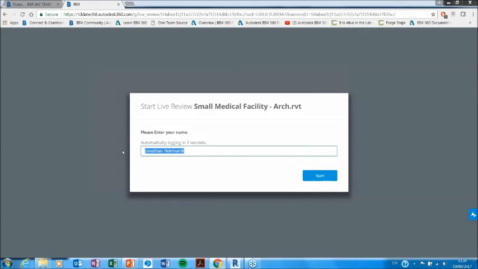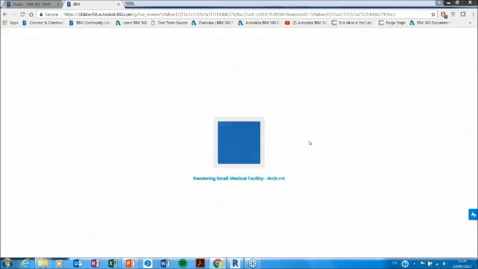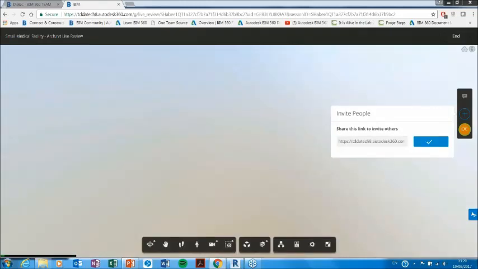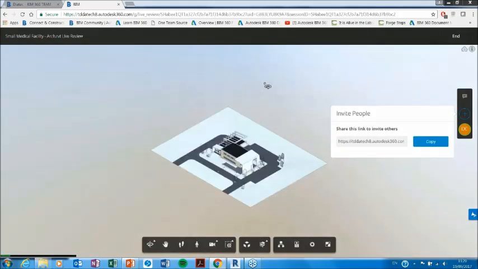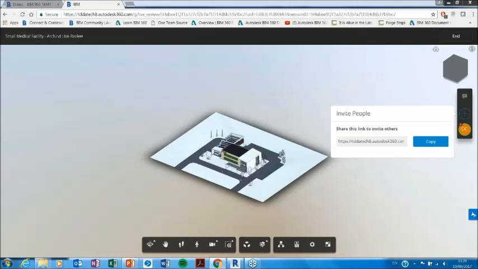So you can set your name. So I'm actually going to, so you could have your DAC consultant signing in. I can then send this link to people. I can copy this link. I can send it on. Those people can then log in here. You'll see their name will come up on the right hand side. So in this case, it's DAC consultant, but you can invite as many project members as you want.